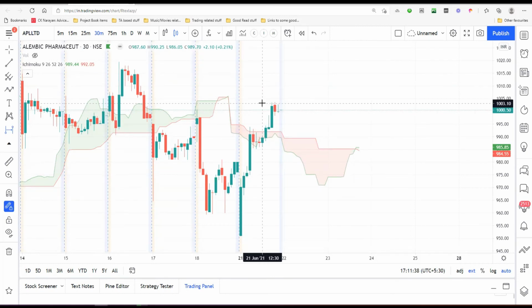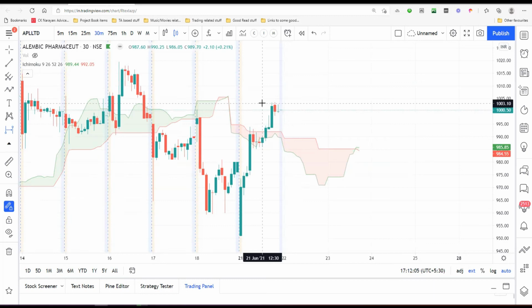then that's a stock you could look to be on the buy side for tomorrow. So at the end of the day, when you sit down to find stocks for tomorrow, this is a simple exercise to do. Open your dashboard, go to Kumo Twist, choose the time frame, check bullish or bearish as the case may be, what do you want, and then that will give you a list of stocks which you should keep a track of tomorrow.